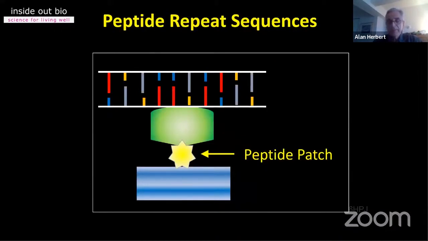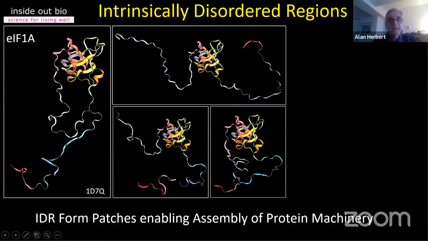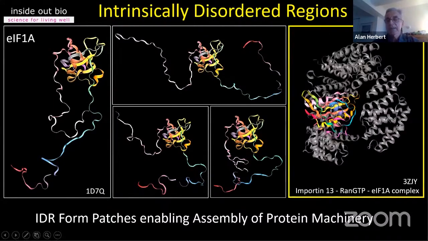So we haven't mentioned peptide patches, but they're really interesting. Peptide patches made by low complexity sequences enable the assembly of lots of different biological machines, and this is the way they work. These low complexity structures don't actually fold into anything. They can have lots of variability in their conformation, and they can wave around searching for things in their immediate environment. It's just like putting out a huge set of tentacles to find something of interest. And when they find something of interest that's complementary, they can fold, as seen here for this protein, into a biological machine that performs a function.